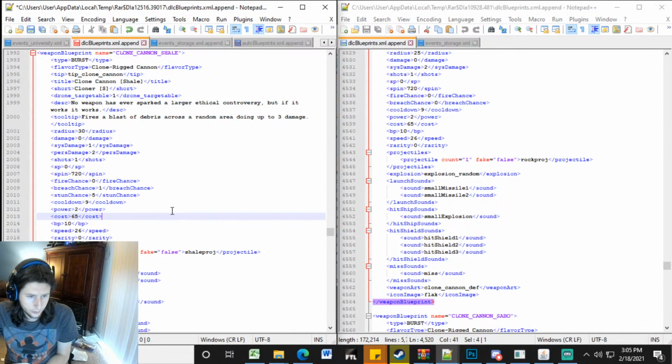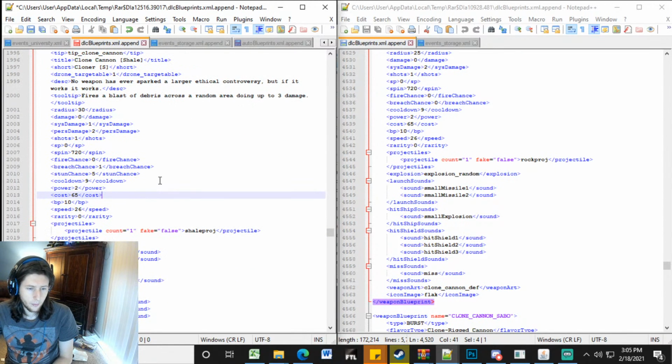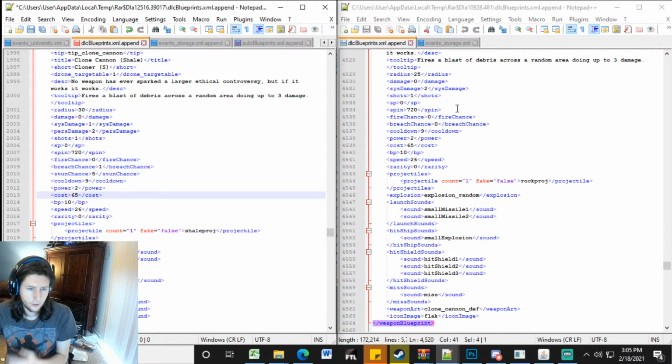I am actually very confused because Shell just seems like a much better projectile to use than literally anyone else. I guess maybe because the radius is so big, but just in general.